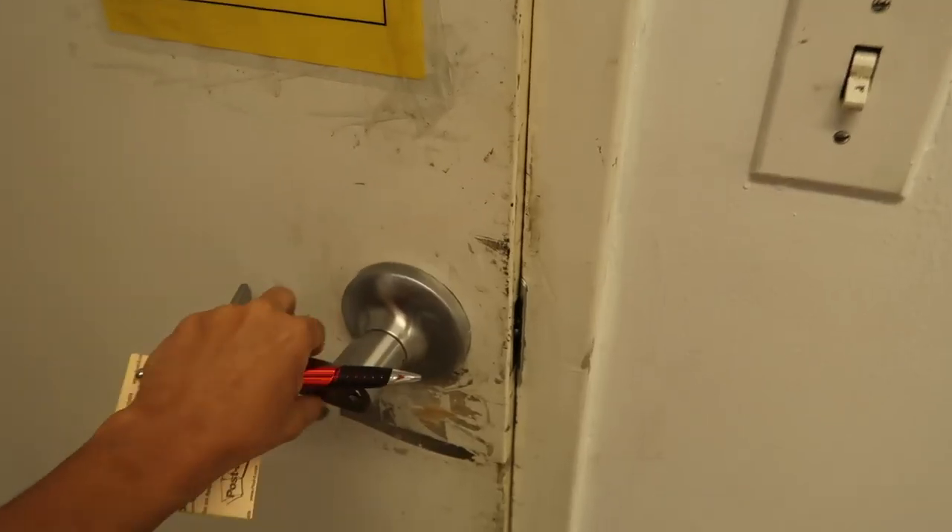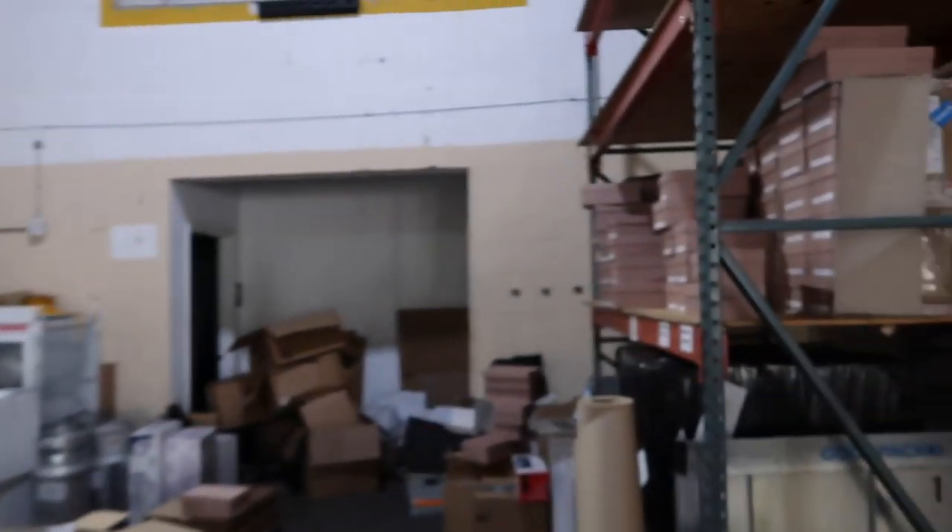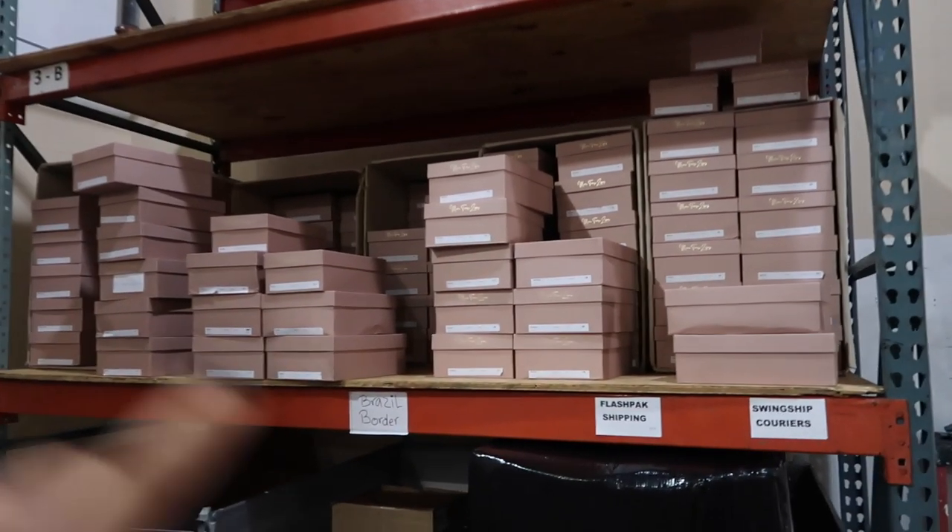Good morning everyone! Today is Wednesday, December 18th, and I am bringing you to work with me today. We are in my warehouse in Miami and I have a lot of things that I need to take care of — and you guys are going to take care of them with me. You're going to meet Ernesto, the one who packages everything with so much love and helps me send it out to you when I'm in London. He is my rock and keeps me sane. We're going to take you to the warehouse — there are a lot of shoes I need to go through and ship out.